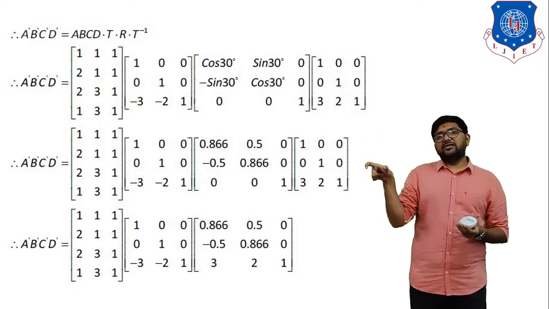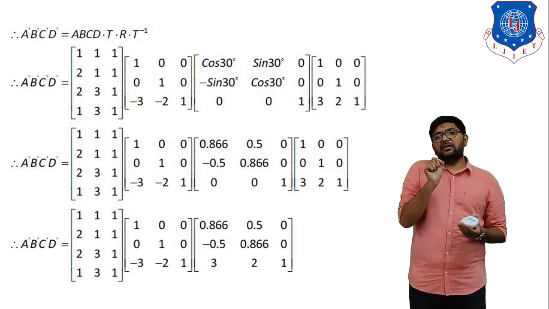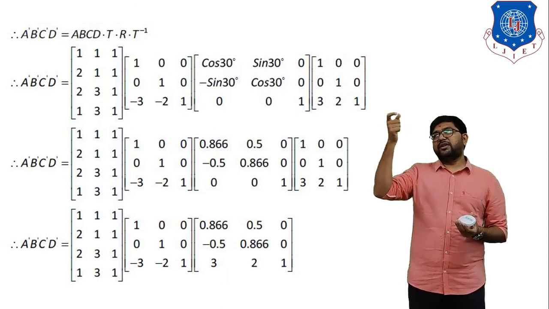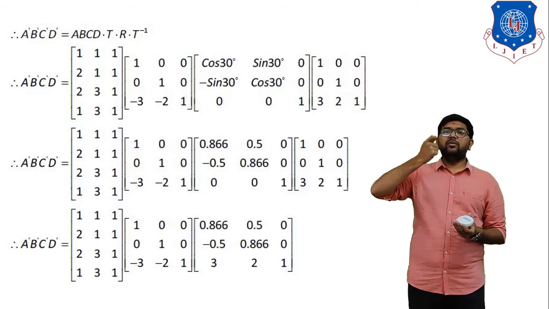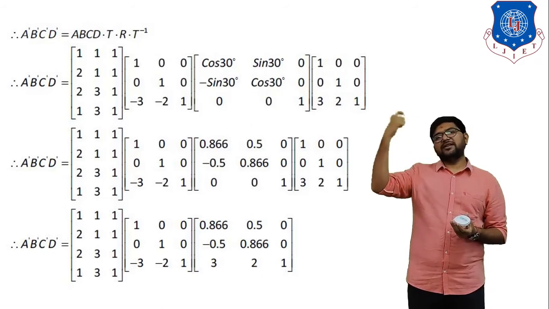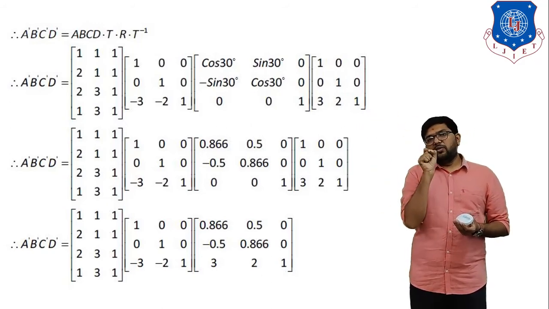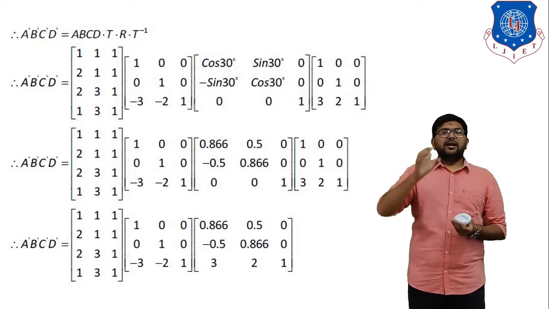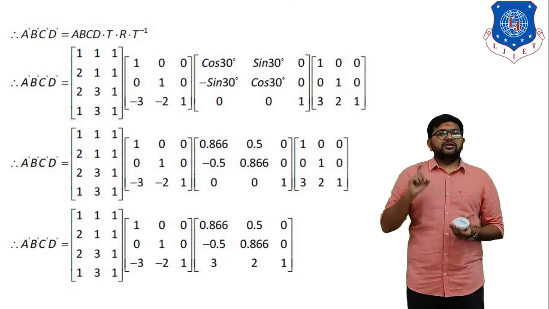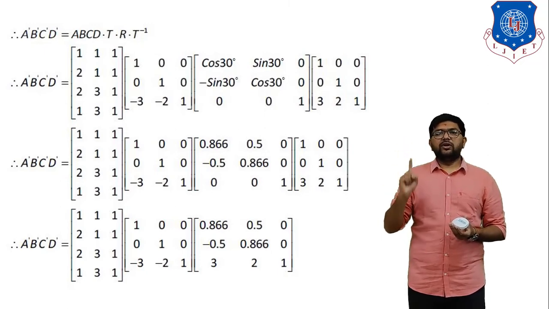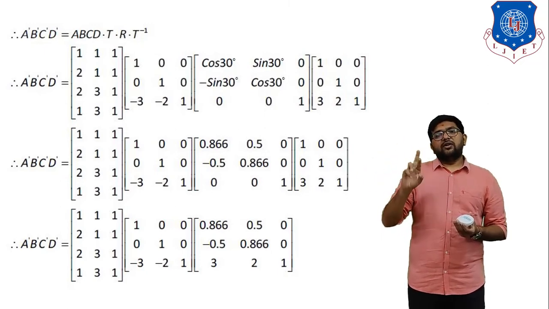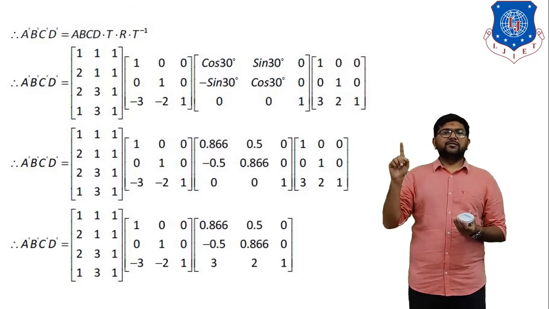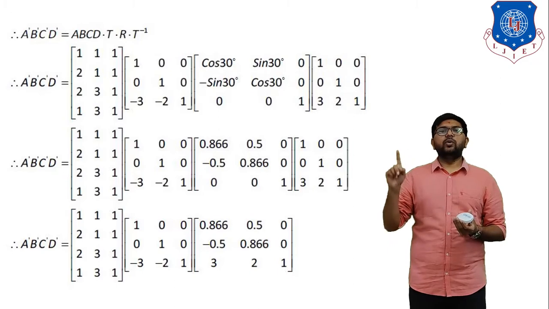In inverse translation, the coordinate of point P is 3, 2. First we shifted this point to the origin. Now we have to shift this point from the origin back to its actual position. Means we have to give translation of 3 units in x axis and 2 units in y axis. Clear? And we have the equation of the translation, that is 1, 0, 0; 0, 1, 0; tx, ty, 1. So instead of tx, ty, we put 3 and 2. So the last matrix is 1, 0, 0; 0, 1, 0; 3, 2, 1.